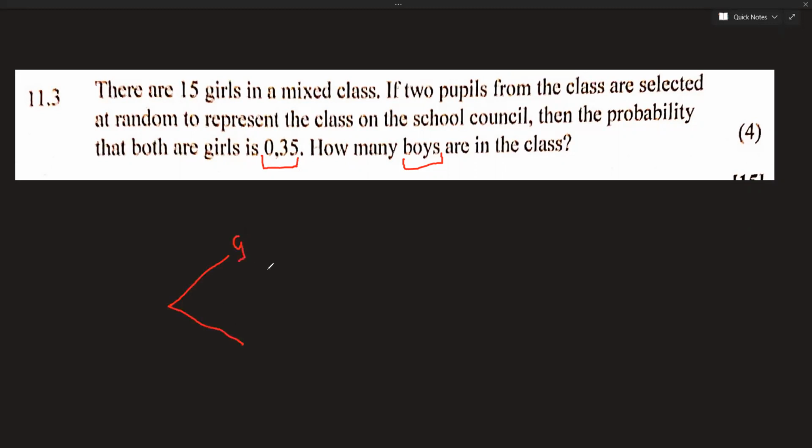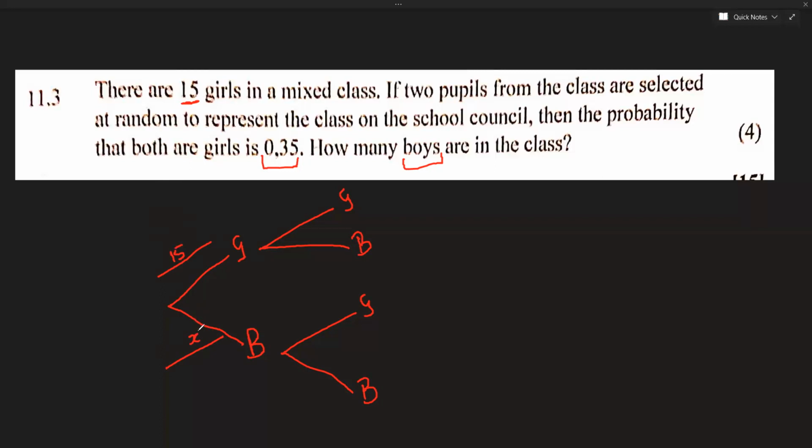Okay, so the first one is this. I know I'm selecting 2 people, so I can either select a girl or a boy. And I can, again, for the second time, select either a girl or a boy, a girl or a boy, right? Awesome. And then the number of girls is known here, right? They told us that there are 15 girls in total. So I have 15 there. Because the boys I don't know, I'll just call them X. Sharp. Then remember here, we always need to represent probabilities, right? So the total is going to be X plus 15.